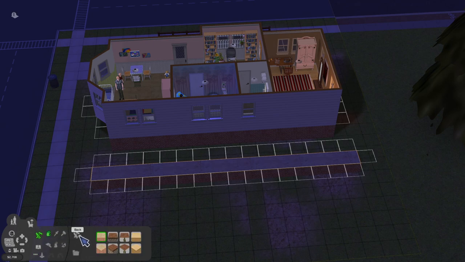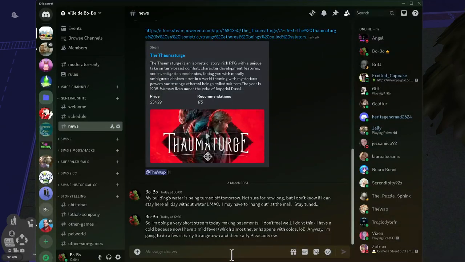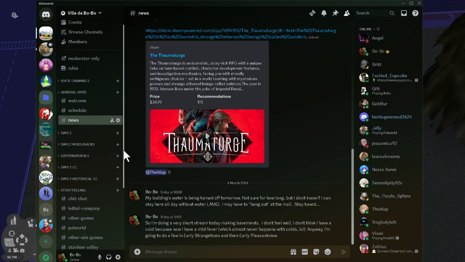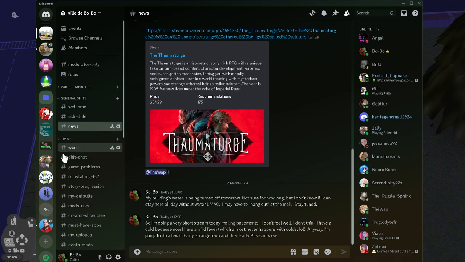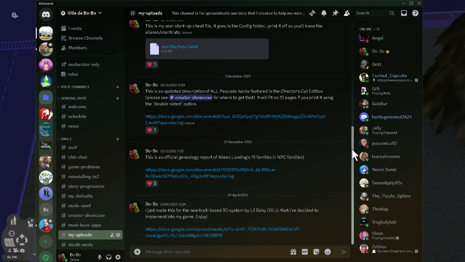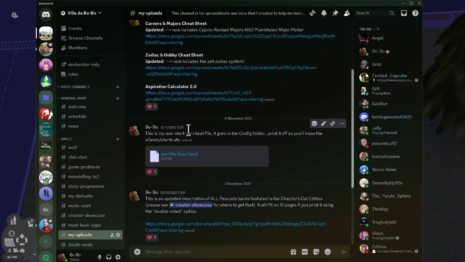Now, I have a startup cheat file that has aliases. So when I put in cheats, I just use one of my aliases. If you want to use my aliases, all you have to do is go to my Discord. I've already had several people download this file and use it, and they're very happy with it. You have to go to My Uploads. This is my user startup cheat file. You just click on this, and it'll open up your browser and download the file. Then you put this in your config folder.